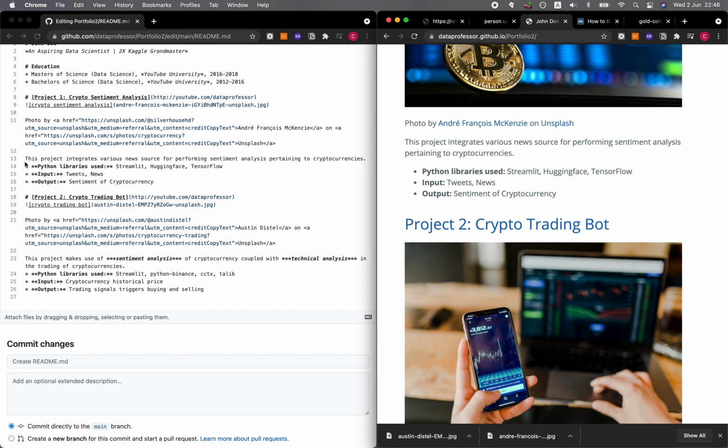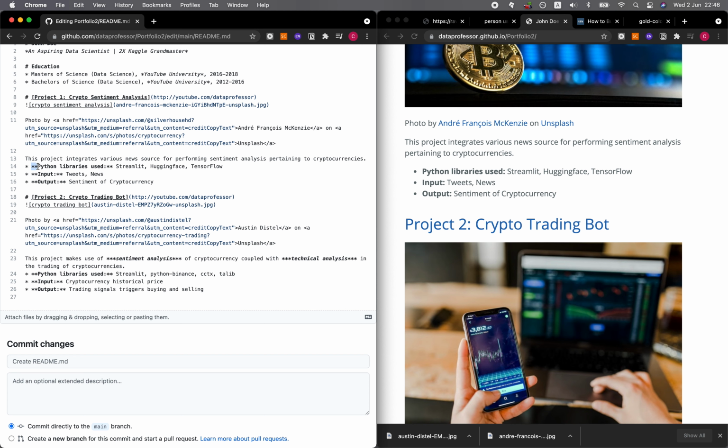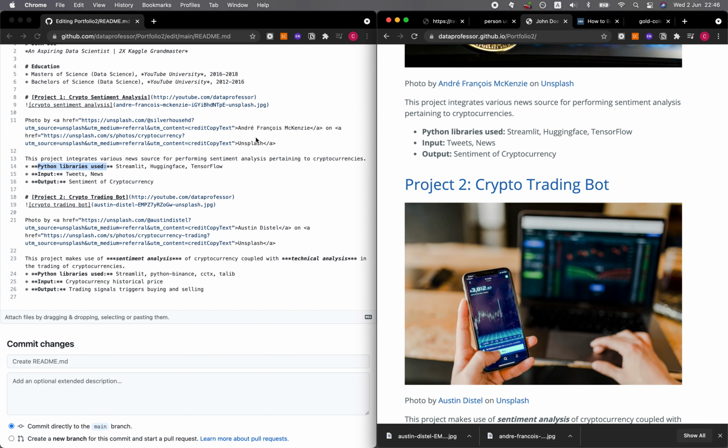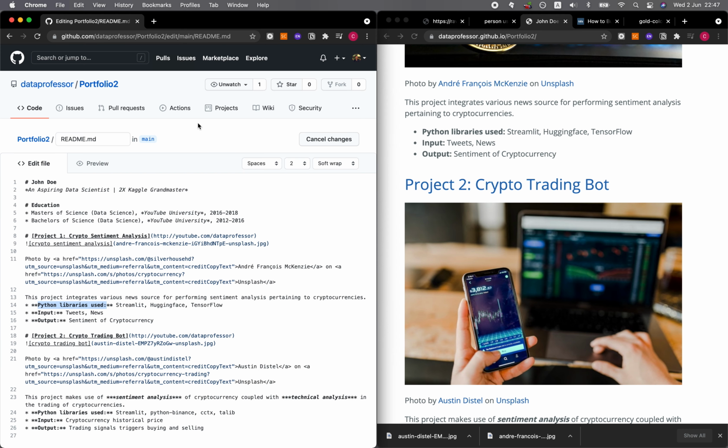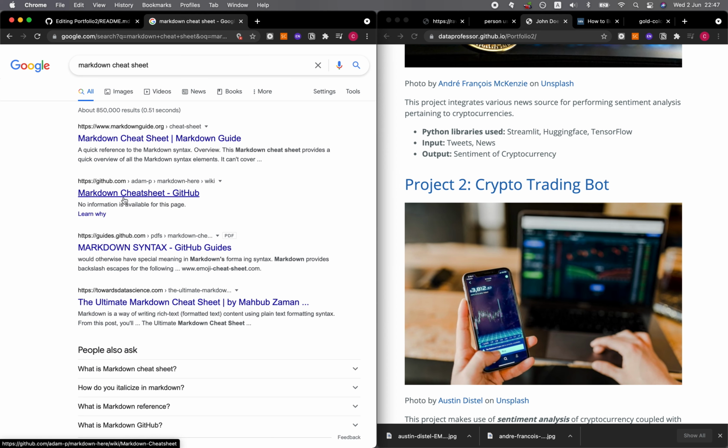And then you're going to notice that we're using the asterisk again for the bullet points. And in order to make the text bold, we're going to use double asterisk, an opening and a closing. And so the text in between will be bold, as you see here. And then we're going to repeat again for project 2 the same syntax that we've done for project 1. And then you could reiterate that over and over again for project 3, project 4, and project 5. Or you could also go ahead and check out the Markdown cheat sheet, which I will provide in the video description. And it's actually this one from Adam P.